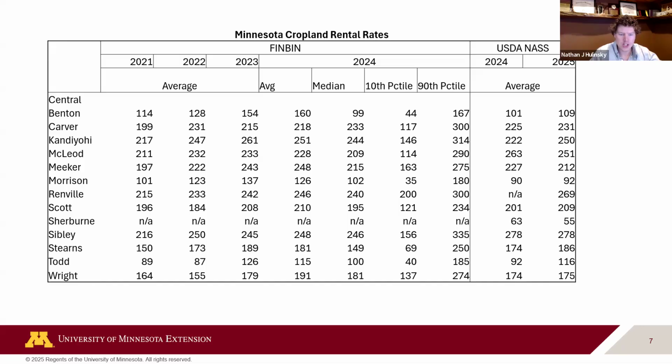So when I get questions via phone call or email on land rental rates, these are the numbers that I tell everybody. I do the 3-year average of FinBin numbers as well as the USDA data set that we have. So these are the two best data sources that we have for land rent.